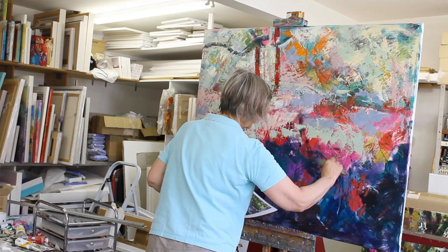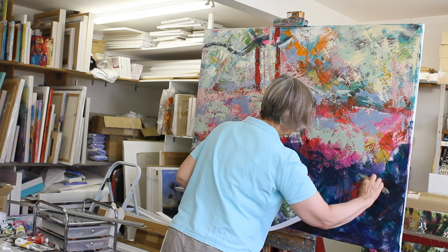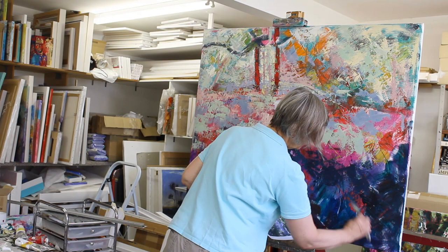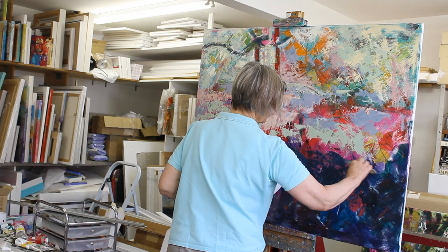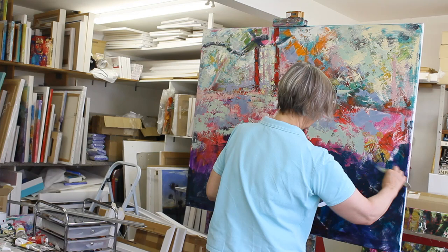I've already got the dark underneath, which with the acrylic is very helpful, and it covers really well. So some of that acrylic will come through a little bit. And of course there's some quite vibrant areas like here with the red. So although I'm covering it a little, I'm going to try and leave little flecks of that coming through. That will all help to make the painting more interesting rather than a very dark area with no colour at all. It's going to look much more interesting having the reds and the pinks coming through.